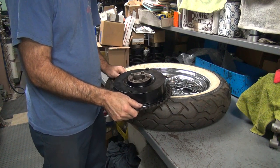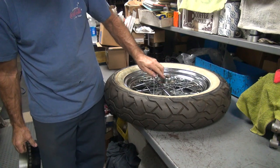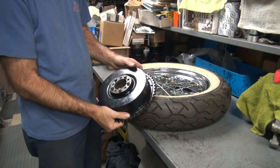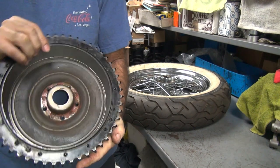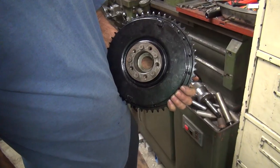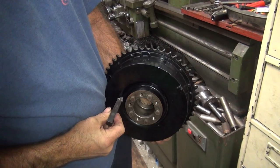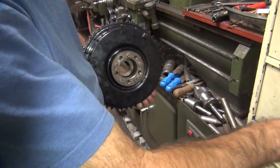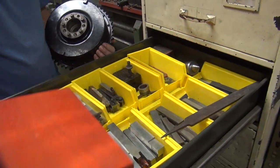All right, so these look nice with all this extra metal in here, but it causes problems. And you gotta take extra metal out of this. All right, let's go over to the lathe and we'll see what we gotta do to fix it. Okay, I had to go find a cutter I can get in here and cut this with. So, I went through my pile of cutters, trying to find different stuff to use.